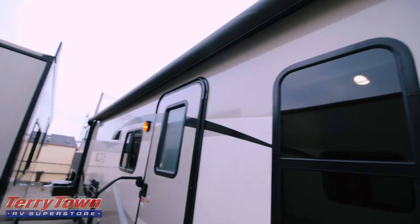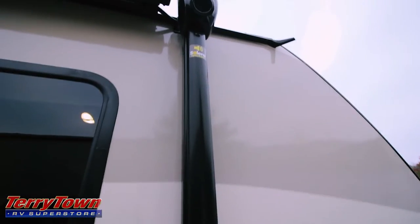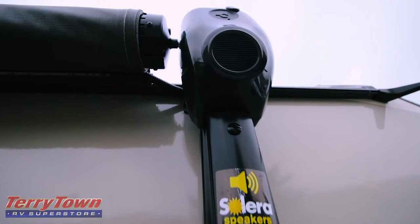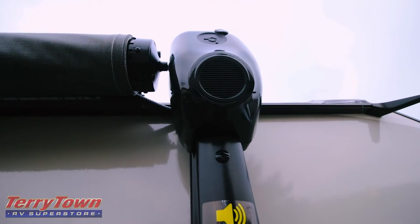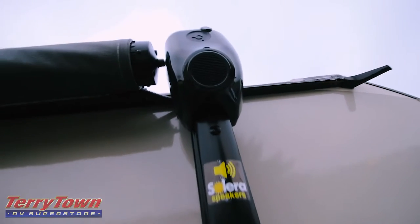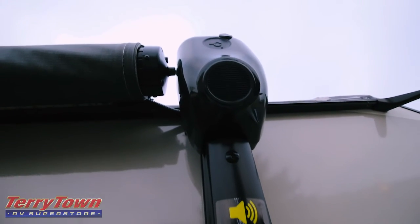You can see it does have a large power awning, and that's going to have an LED light strip in it as well — that's how you see when you're out with the family. This is kind of the cool thing about the MPG: it has this Solera speaker system with these speakers built right into the awning. That's something you don't usually see, especially not at this price. It's pretty cool, and those are going to be neat — obviously weather-resistant speakers as well.